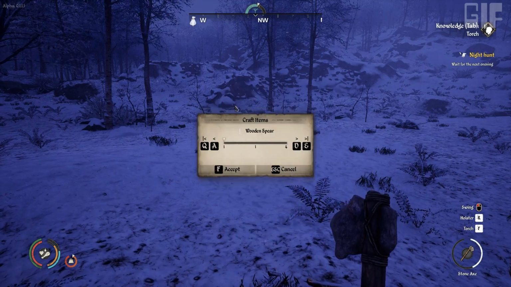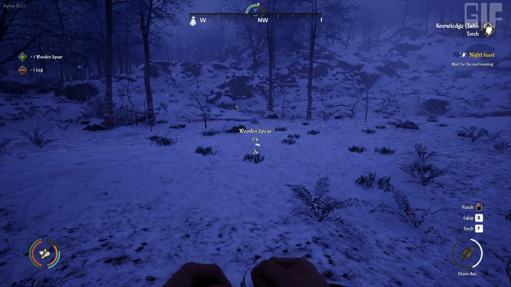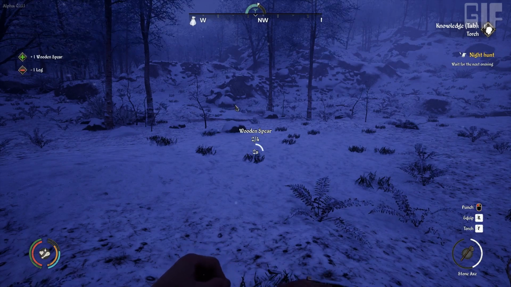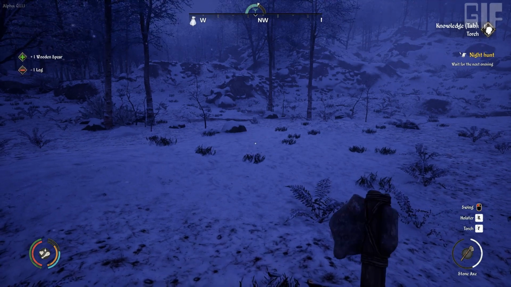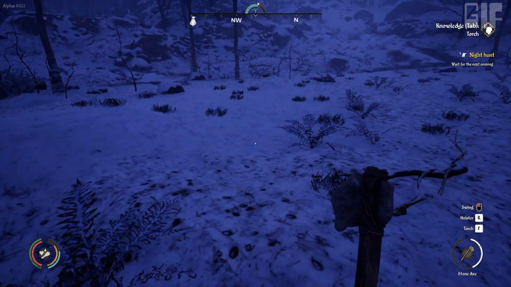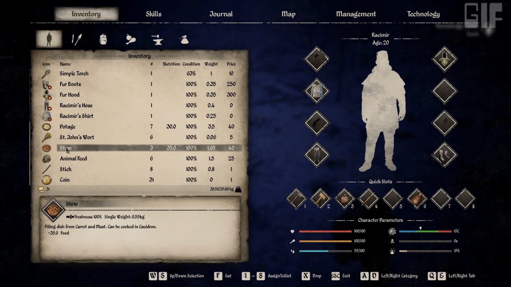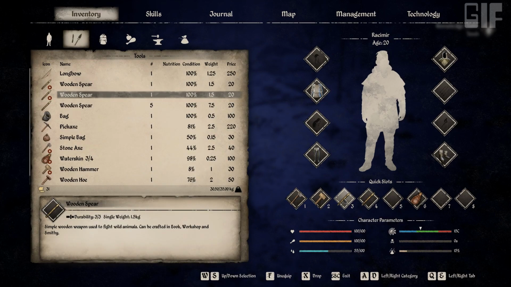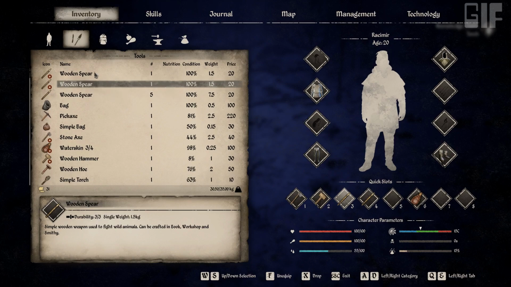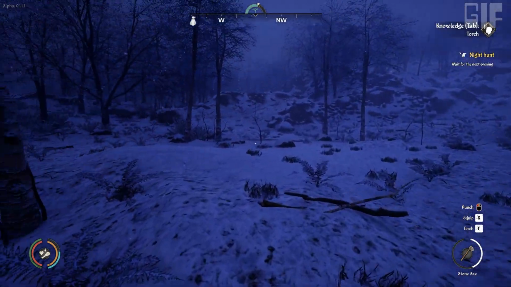Do I need rocks? No. So 4 spears. I know it's not enough, but it's a good start. Hopefully we can kill all the animals before the quest fails. I hate it when that happens. So do I have any logs on me? Animal feed. I'm gonna go ahead and eat stew. So 6 spears. I think it's enough. I don't have any arrows though. Do these people sell arrows? I don't think so. Just animal feed and eggs.